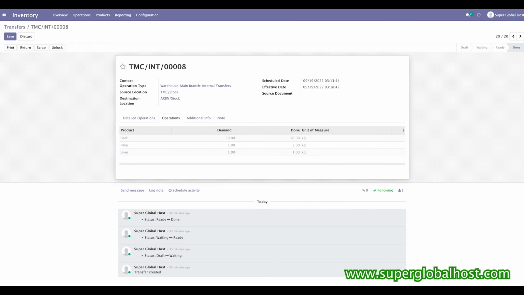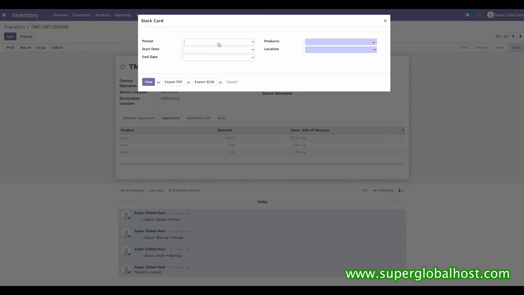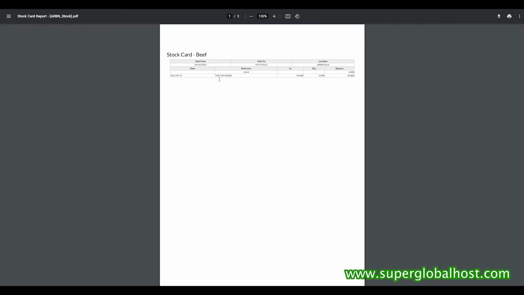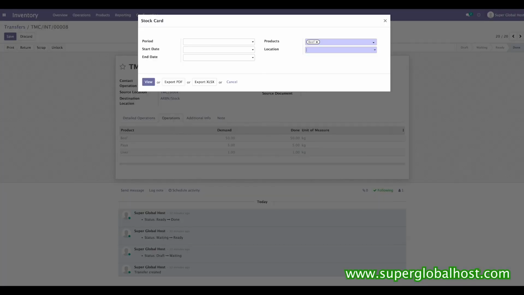Now if we come back to inventory and see this report, inventory card, and here we select again this beef location. Before, the selected location was TMC main branch, so this time also we select it.